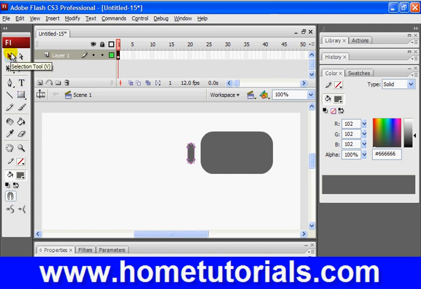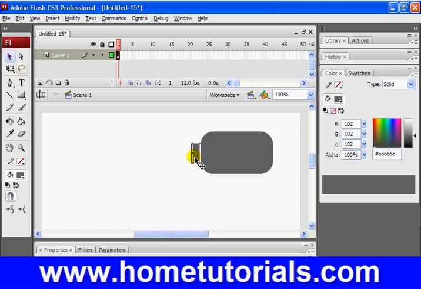And now I'll grab my selection tool, move it here. I'm going to make it a little more square than the battery itself.